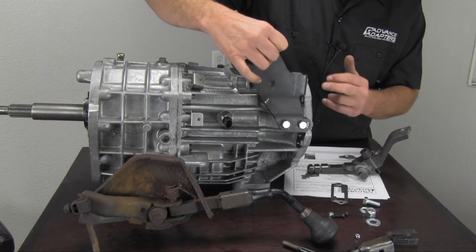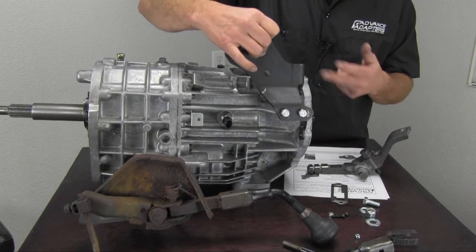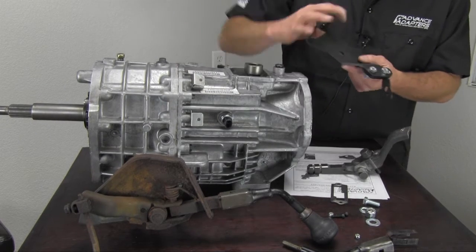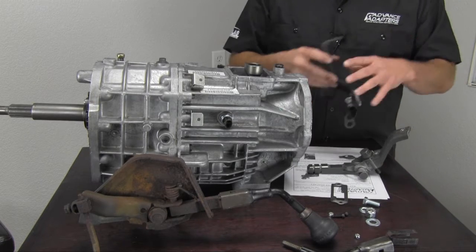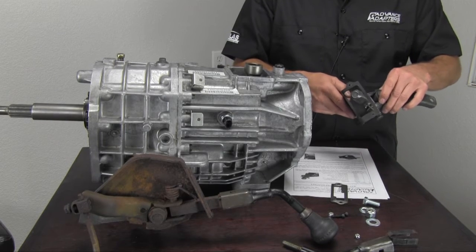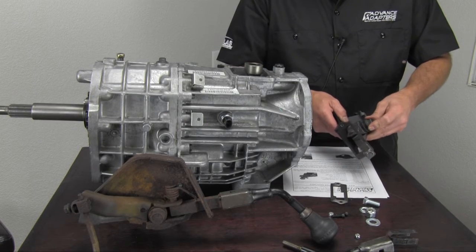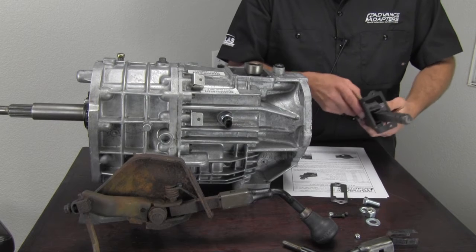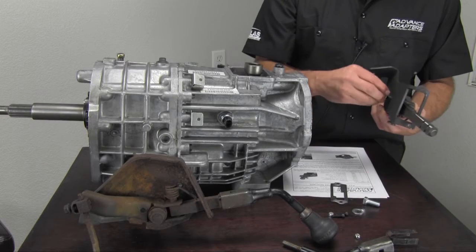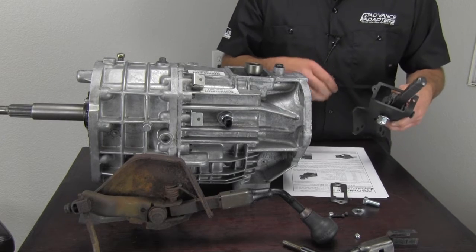Since I don't have the stock Jeep studs — because I don't have the transfer case put on here — we'll use some other fasteners just to mount the bracket up for the purpose of this video. When assembling the rest of the bracket, we don't have a nut on the back here, so we're going to slip the handle up in here. It's spring-loaded so it fights you a little bit. Bushings are all installed, and you have to kind of fight it a little bit. Then you have the new nut and new flat washer, and you tighten that down.